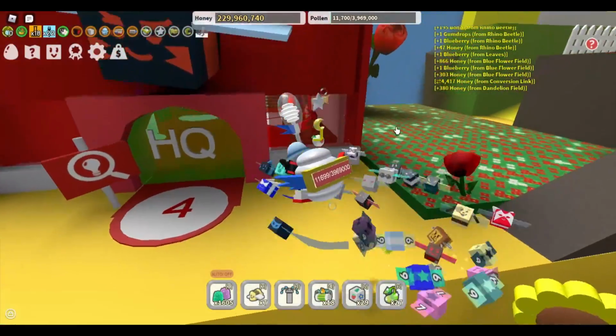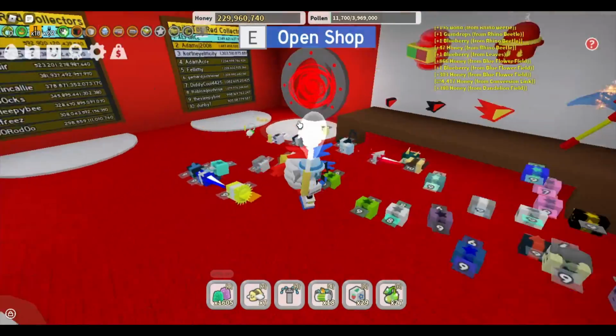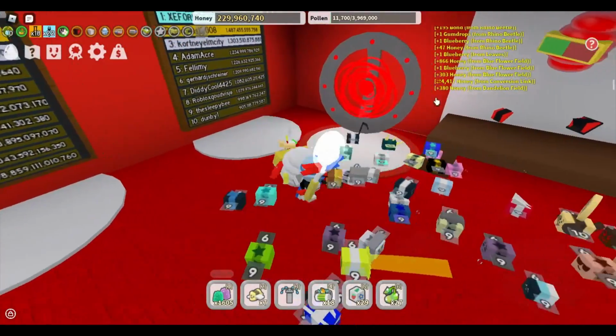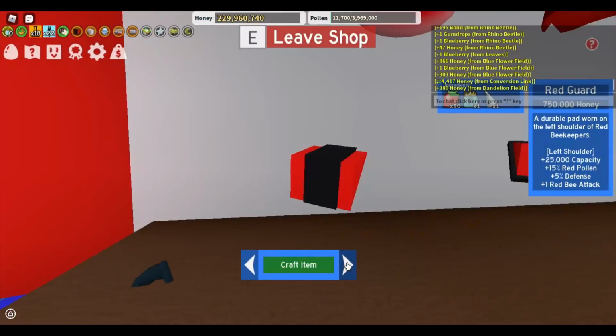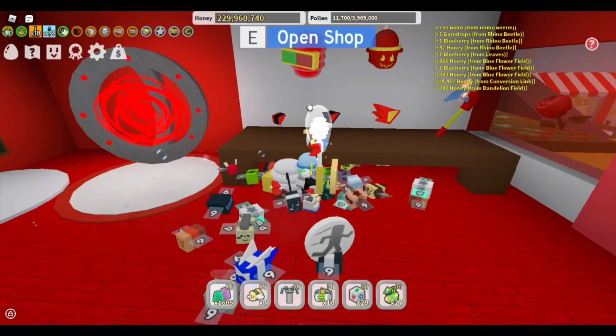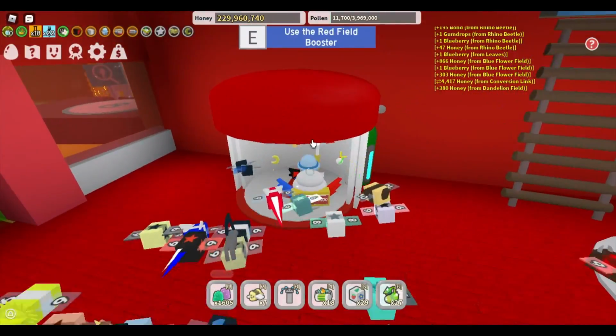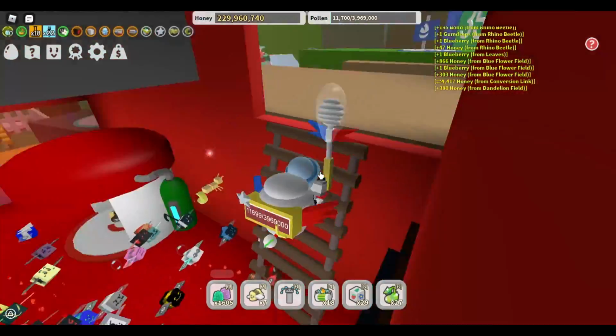Okay, so as you saw there, that was actually quite a bit of honey. We're at 229 million honey now. So that's actually really good. So now we're gonna do the red field booster.